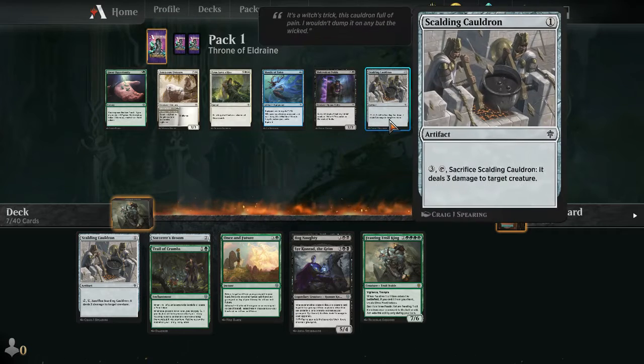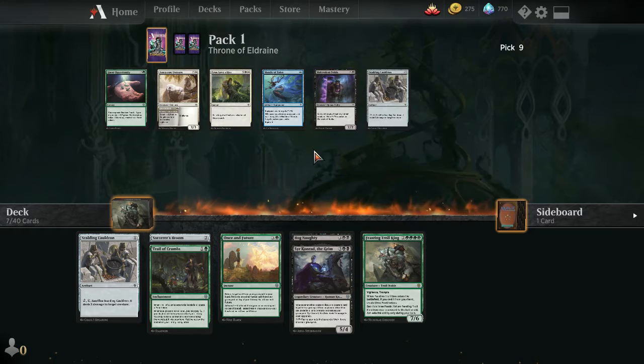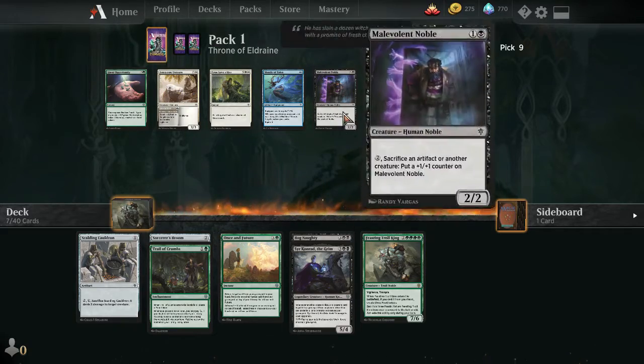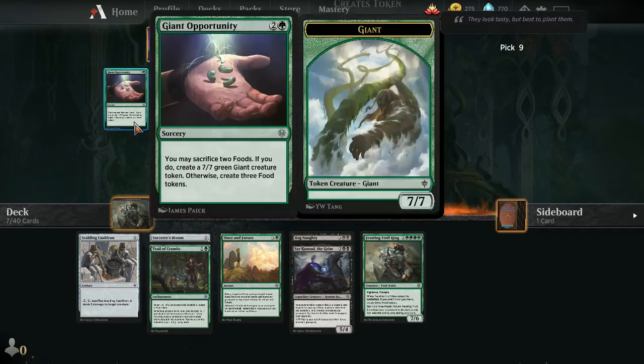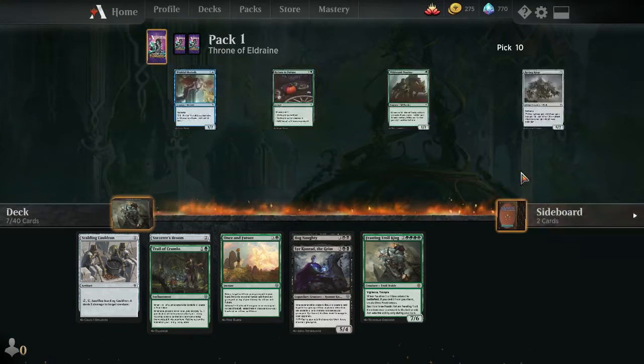Otherwise, we already have a Cauldron, which I'm not a big fan of in multiples unless I'm playing against a hyper-aggressive deck and I don't have any more removal spells. Malevolent Nova is an okay 2-drop, a 2-drop with a little bit of upside that I can see having its highest potential in the black-green deck, but other than that, it's not too amazing at the end of the day. So don't mind snatching up a Giant Opportunity here, and maybe throwing it in the sideboard.